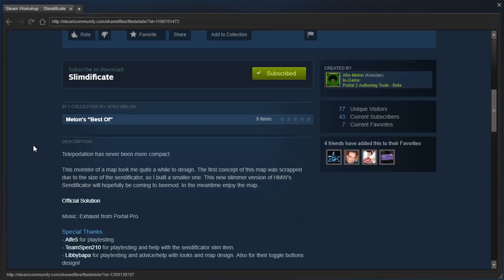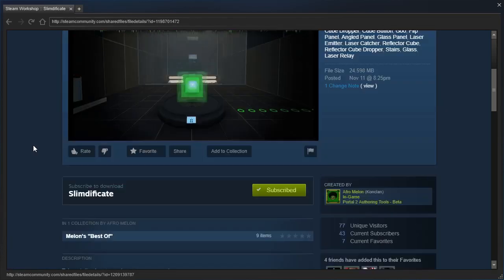Teleportation has never been more compact. This monster of a map took me quite a while to design. The first concept of this map was scrapped due to the size of the sendificator, so I built a smaller one. This new, slimmer version of HMW sendificator will hopefully be coming to Bmod. In the meantime, enjoy the map. Music, exhaust from Portal Pro.